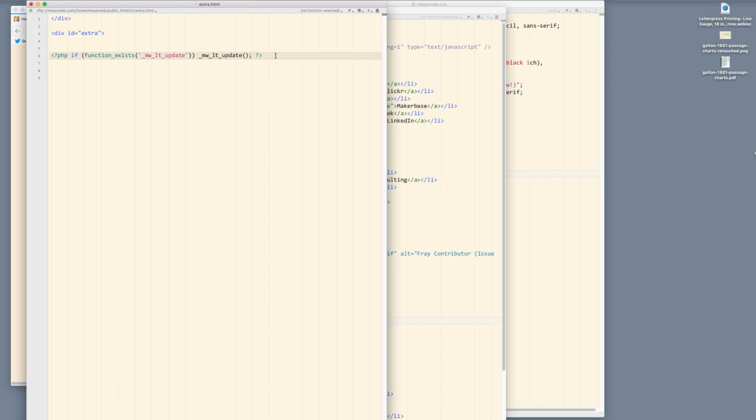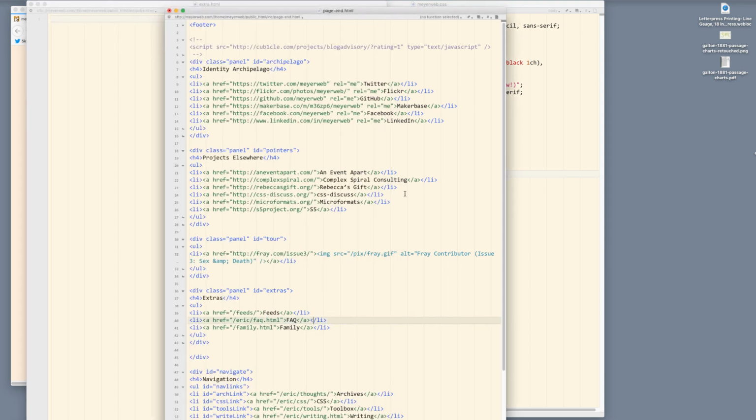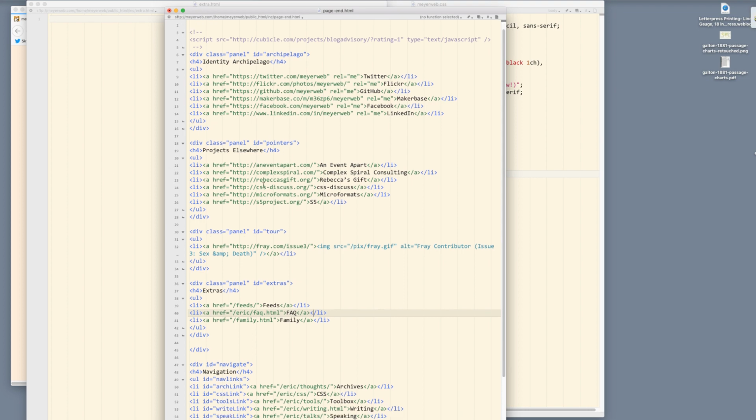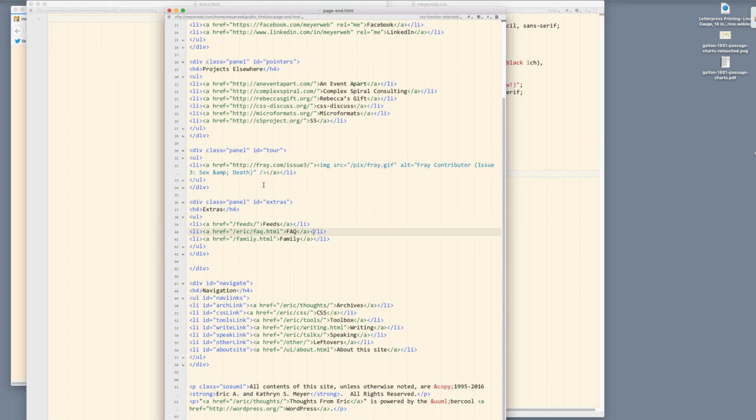Right, and this, I wrote my own WordPress extension years ago that sucked in my latest tweets. That's what that is, and put them in the sidebar, and then Twitter broke the part of the API that it depended on, and that PHP thing has just been sitting there not doing anything for a while. So extra is going to be empty. Page end is going to be a footer with these various panels. Those may also get restructured, but again, I'm going to worry about that later.